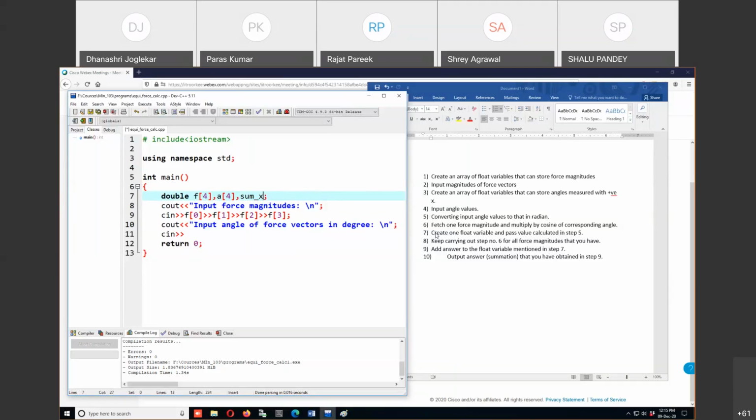Okay. So now I am taking inputs of these angles. Similarly, in the same fashion as I have done over here for force, I'll be carrying out the same step over here. Only whatever is getting inputted, I am storing it in that location where we have reserved that location for angles. So this is that cin command which stores angles.